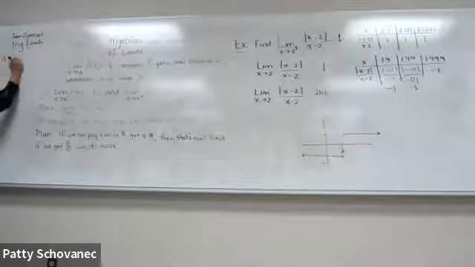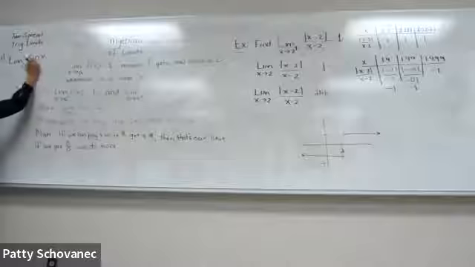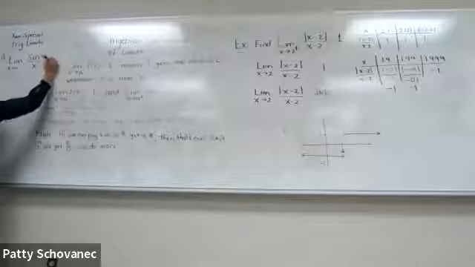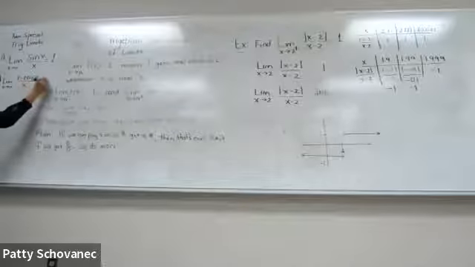This one we found by plugging and chugging. As x goes to 0, the sine of x divided by x. Does anybody remember that one? That was 1. And then the other one was as x goes to 0 of 1 minus the cosine of x over x. What'd that one do? Yeah, our other favorite number.